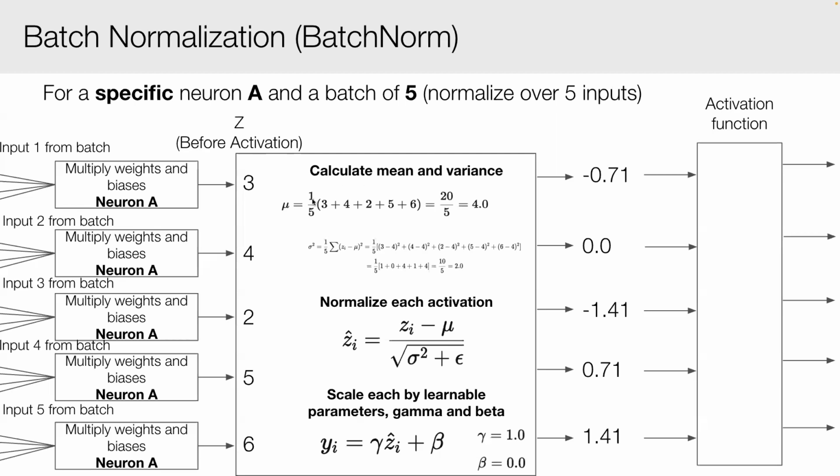Yeah, so we then calculate the mean of those pre-activations. We calculate the standard deviation. And again, does anyone want me to walk through how to calculate standard deviation or mean? Like, we're good with that, right? Okay, good. I would have been worried. So then we take each of these pre-activations and we normalize them, right?